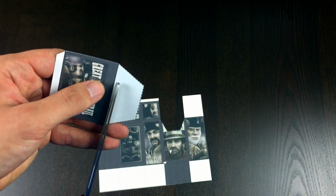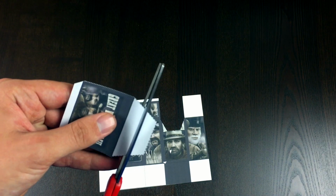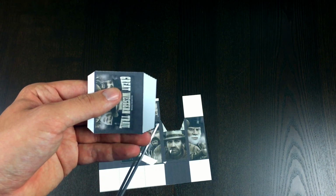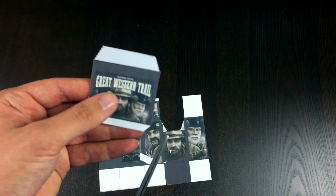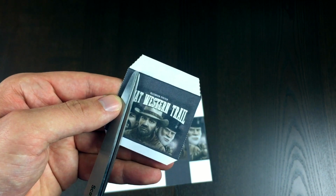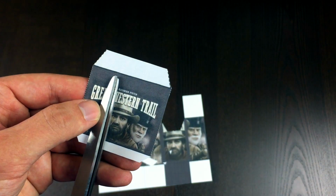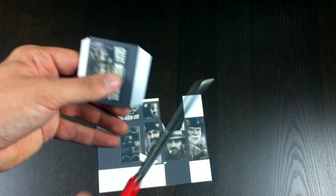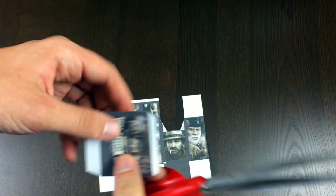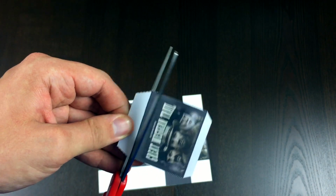Next up, we don't need this whole trapezoid here. We're only going to need about half of it. So on this gray trapezoid, I'm just going to go ahead and cut that in half like that. A couple more cuts that I'm going to put on this gray trapezoid at the top. I like to imagine in my brain that it's in thirds. We're going to cut a third of the way over on this side and a third of the way over on that side. We're not even going to use it for a little while, but we're just going to make some cuts so that it's ready to go a little bit later.